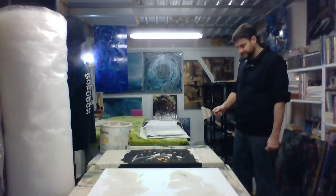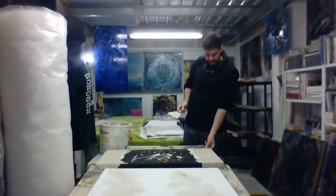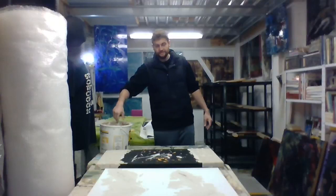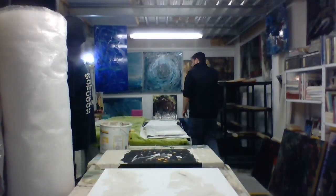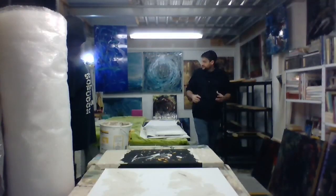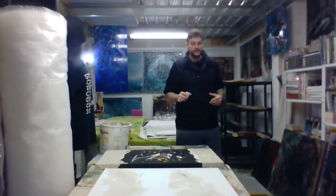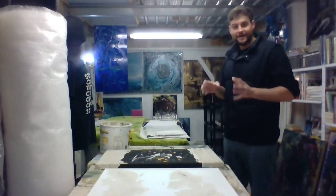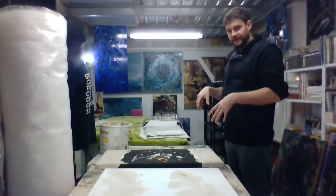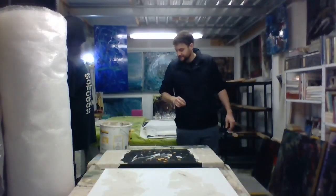Yeah, so now another interesting thing I'm going to start soon is working with rust, as championed by an artist I know who works with rust quite a bit. And what I've got for that is some... Oh, that's not here. I must have moved it. Well, basically, I've got some atomized... Oh yeah, I took it home to do a little tester. I've got some atomized iron, and I'm going to just throw that in some PVA, whack it on the canvas, spray it with water, and let it rust into the canvas.